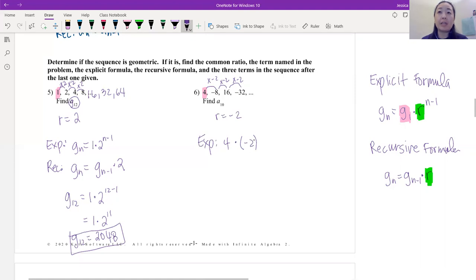Because we're saying that R is -2. If you don't put the negative in with the parentheses, then when you do your exponent, it's going to mess it up. All right, so it's going to be to the n-1. So even for the positive ones, if you want to put in the parentheses like this, feel free to do that. But if you do that, you don't technically need this dot. That's just if you don't have parentheses.